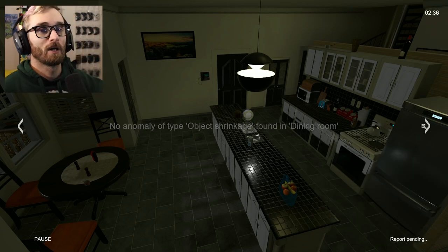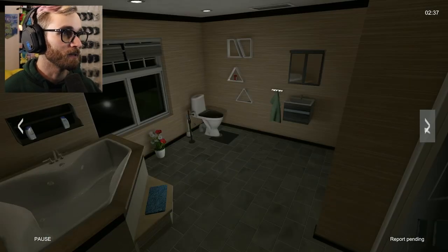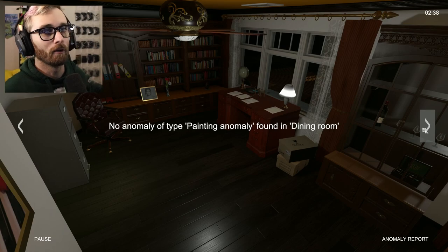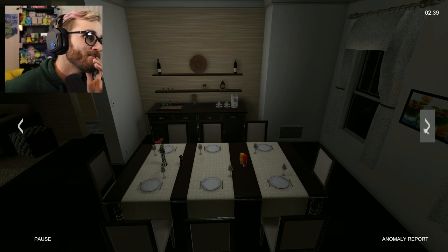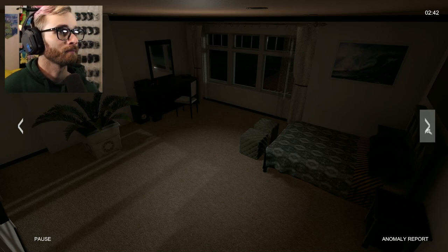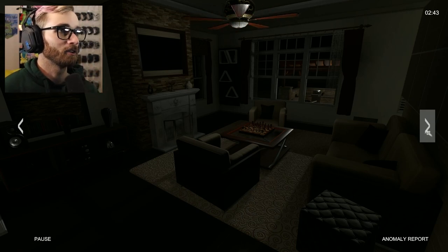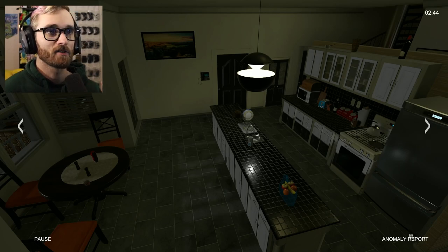I'm real sus in the dining room right now. I don't know what to tell you. I feel like there's something there. Something seems a little off. Wow. Okay, maybe not. It's all in my head. It's because I haven't seen anything happen in the dining room yet. The amount of detail. Yeah, you have to look at every little thing. And every time you cycle through, you got to look at more stuff.